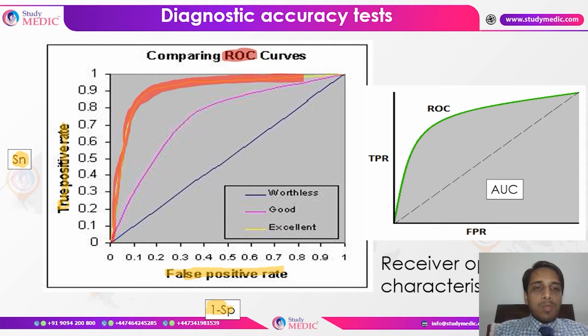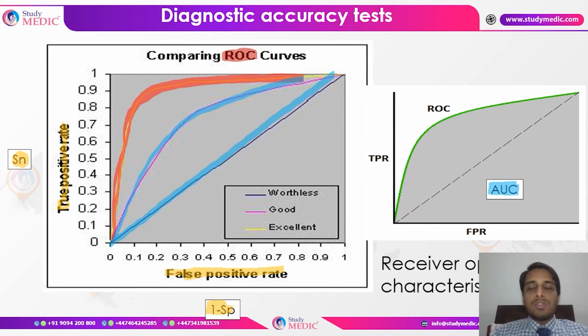Now, when it is indeterminate, it will be like this curve. The diagnostic accuracy of such a test is worthless. It is a 50% chance that it is right, 50% chance it is wrong. And you can see the area in between is actually for good diagnostic accuracy. So, the receiver operating curve plots the true positive rate against the false positive rate, and the area under this curve will actually give us the total diagnostic accuracy of the test.